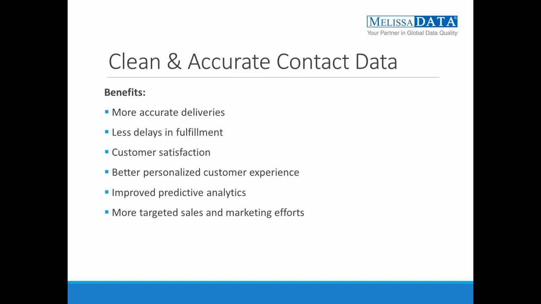Through accurate and detailed customer information, marketing and sales efforts can be more effective in keeping in contact with each customer, as well as maintaining up-to-date information regarding each client relationship. This will result in more accurate deliveries due to more accurate address data, less delays in the fulfillment of those deliveries due to errors, which in turn leads to a higher rate of customer satisfaction.